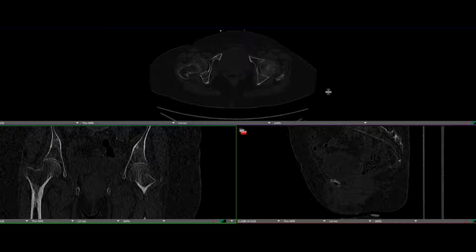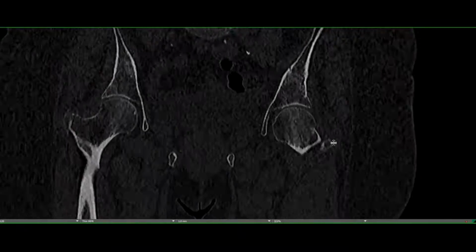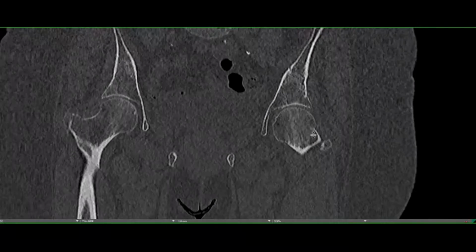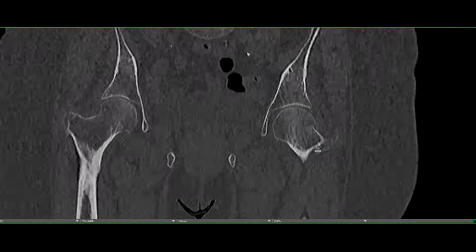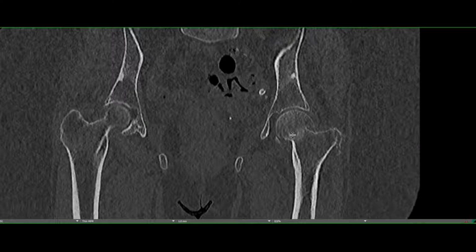This is a pelvic CT in a 79-year-old with hip pain. There's asymmetric cortical irregularity at the left lateral femoral head neck junction, consistent with a valgus impacted left femoral neck fracture. We can see the fracture line extending all the way through the subcapital femoral neck. There are a number of other chronic findings on this case as well. This case should be given an acuity ranking of emergent and should be immediately communicated to the referring provider.